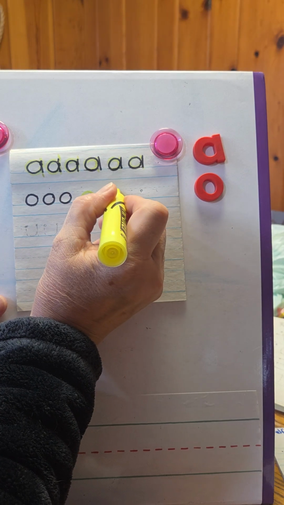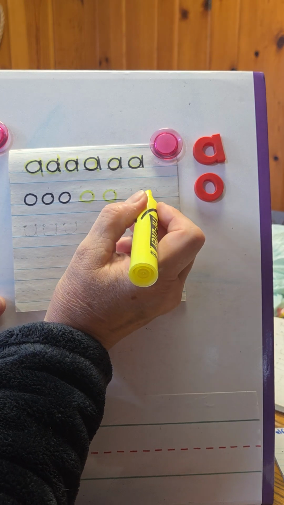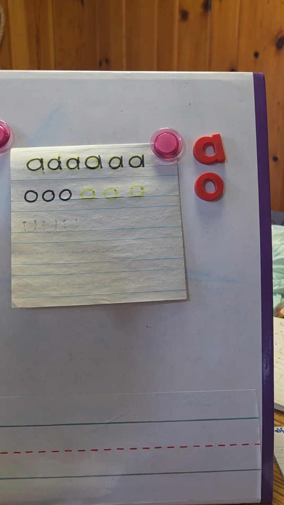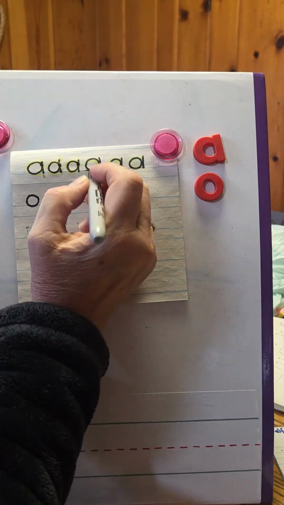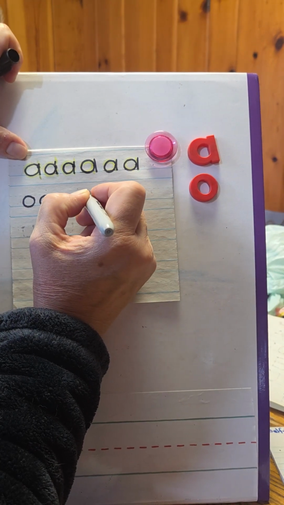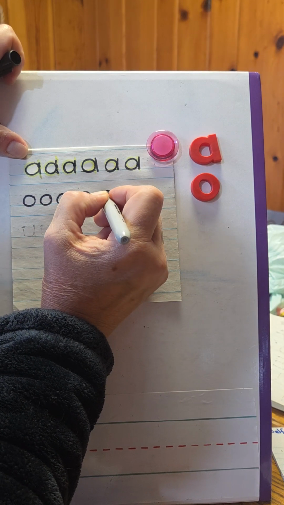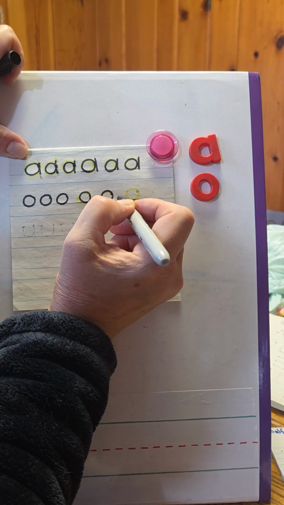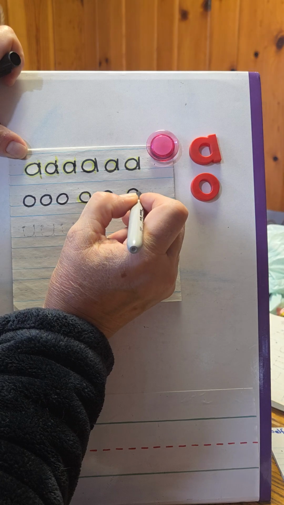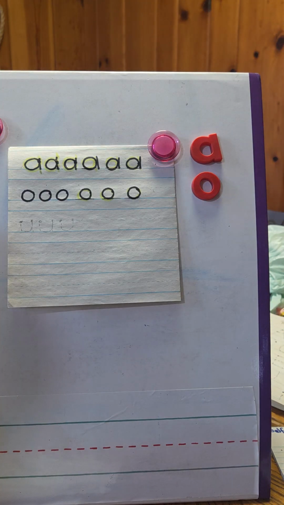We're doing the sound this time. Close it. We're not done. No one can see it with a highlighter. So we're going to trace that highlighted line with our marker. Close it up. We're practicing the sound. First we practice the letter name. Now it's the sound. Now we're going to practice our new one.